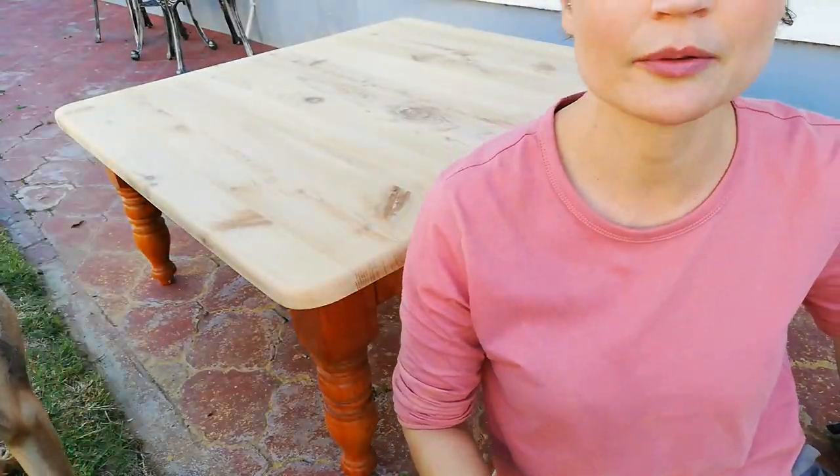Thank you very much. I'm going to be doing some scuff sanding on the legs and the base to prepare it for the paint. The scuff sanding just helps for the paint to stick to the wood.